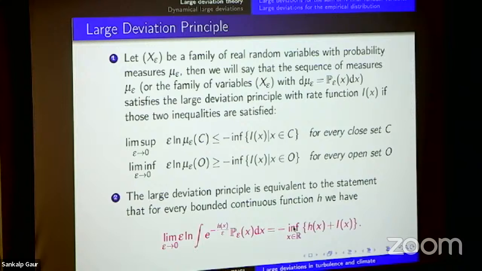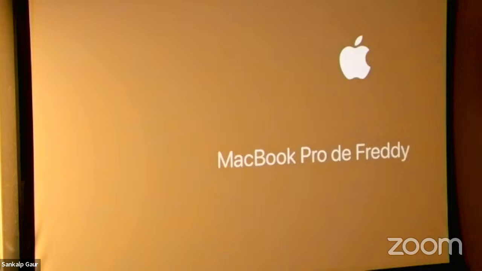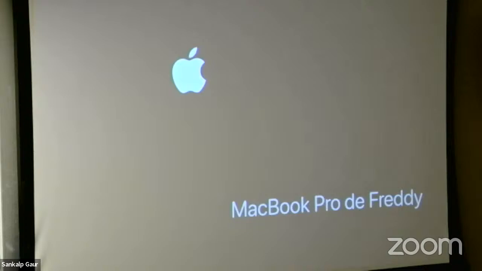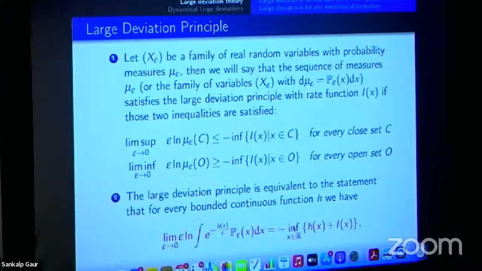Okay. I don't know. But what is sure is that, as you will see, we always get an infimum principle, and basically most of the variational problems in physics nearly all come from there. If you think about the least action principle, or about the principle you have when you minimize the surface of a bubble and so on, they all come from large deviation theory.